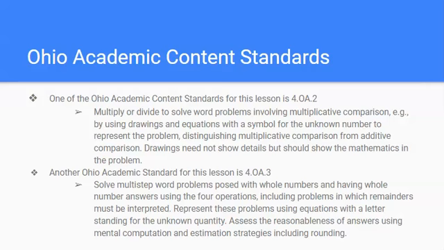The other standard that I chose is that students need to be able to solve multi-step word problems posed with whole numbers and having whole number answers using the four operations: addition, subtraction, multiplication, and division, including problems in which remainders must be interpreted. Represent these problems using equations with a letter standing for the unknown quantity. Assess the reasonableness of answers using mental computation and estimation strategies, including rounding.